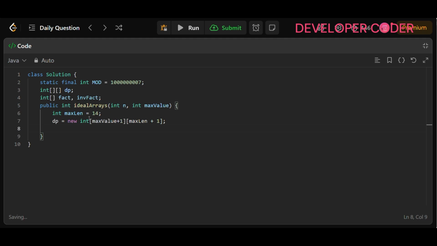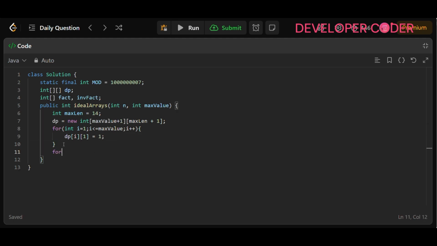Then what is our first step? Step 1 is to build the dp to build all the chains. So here I'm going to run one loop: int i is equal to 1, i less than or equal to max value, i plus plus. Inside this I will apply dp of i and 1 equal to 1. Okay, this is done. Then after that, we have to iterate over all the lengths starting from length 2 until my max length.